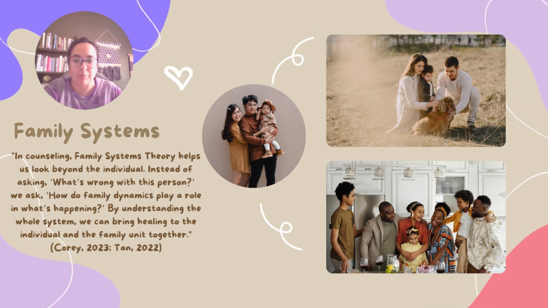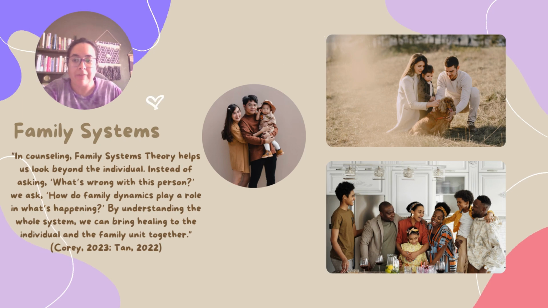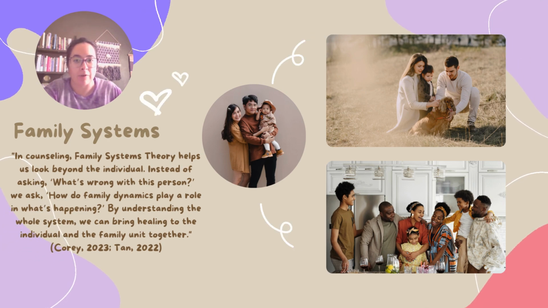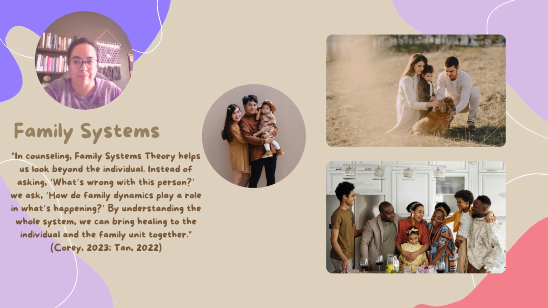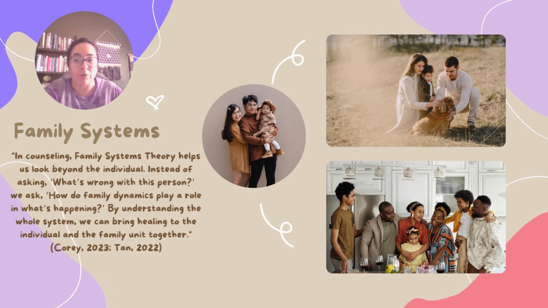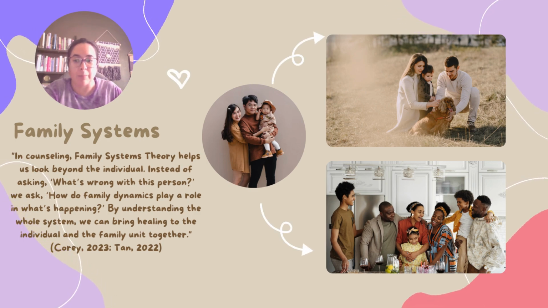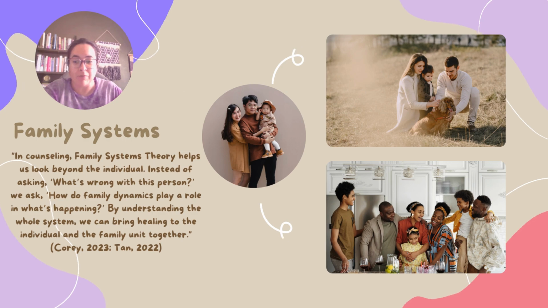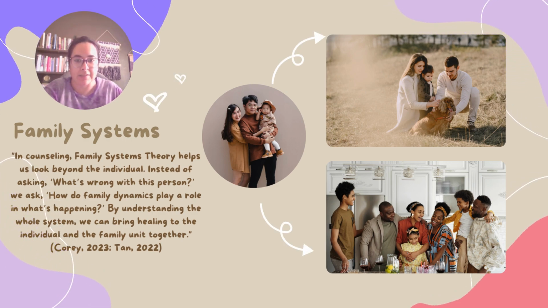The family systems approach has marked beginnings stemming from the 1940s. The family system theory is also known as the fourth force in psychotherapy, following psychodynamic, behavioral, and humanistic views. This theory continues to grow and evolve and become more applicable to a diverse world. Major founders of this approach include Murray Bowen and Virginia Satir. More of this information can be found as referenced in the Corey and Tan texts.